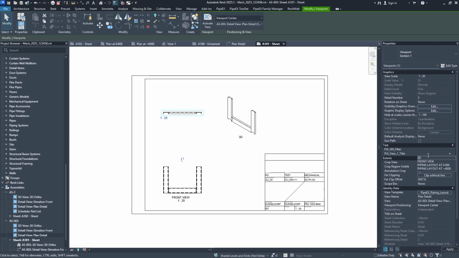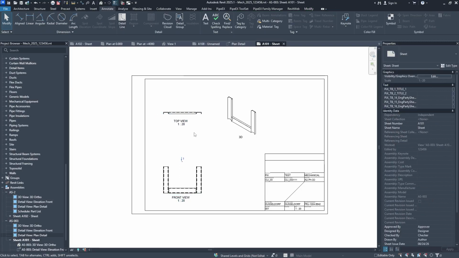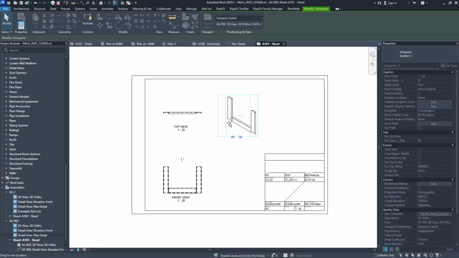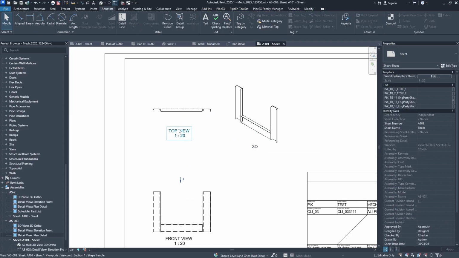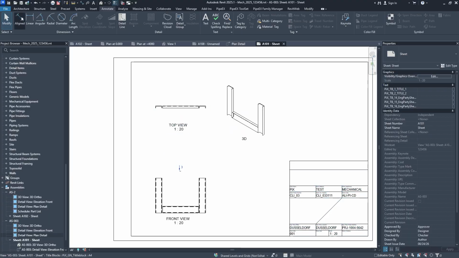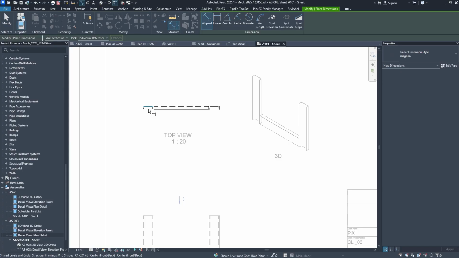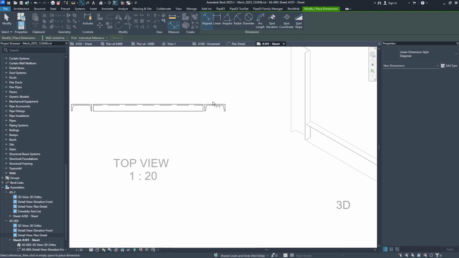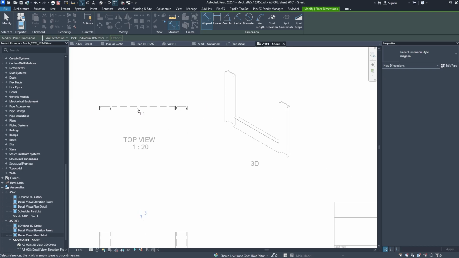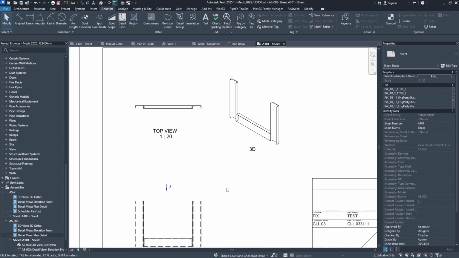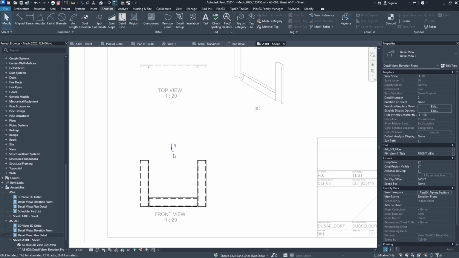For top view. I'm also going to center it. And then here we can add some dimensions to that. So, let me see.